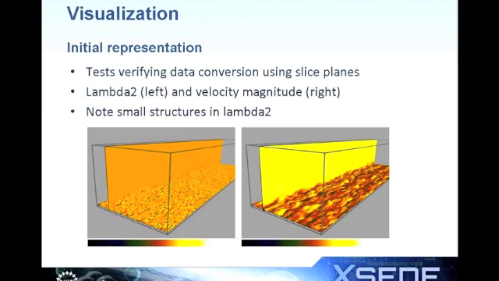So the first thing we do, as is typical in visualization, is just get a sense of what we're looking at with some slice planes. What you're seeing here on the left is lambda 2, and on the right is velocity magnitude. What I wanted to point out is that during this visualization, it's been really interesting because, with the larger data sizes, lambda 2 ends up being very small tube-like structures that you see moving along the bottom of the plane. And so it's really hard to isolate those. This almost looks like noise at first when you run the slice plane.